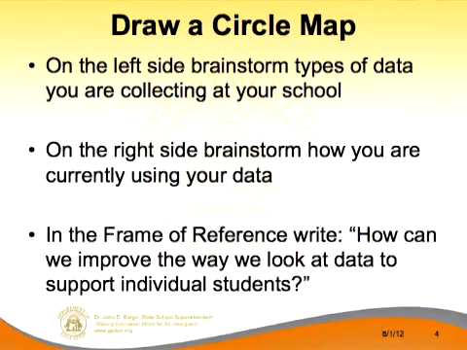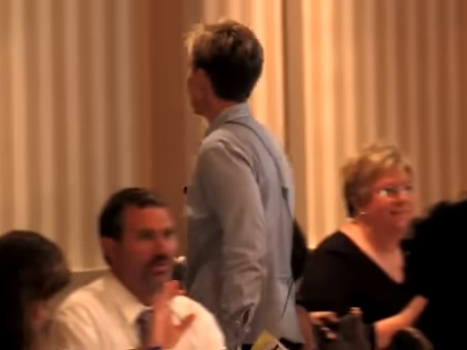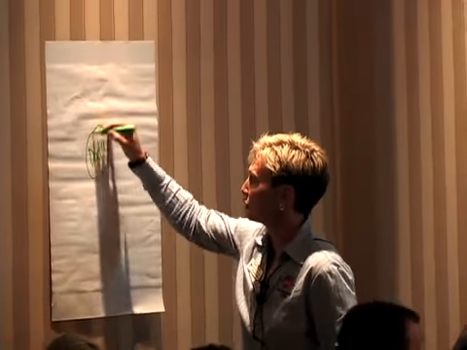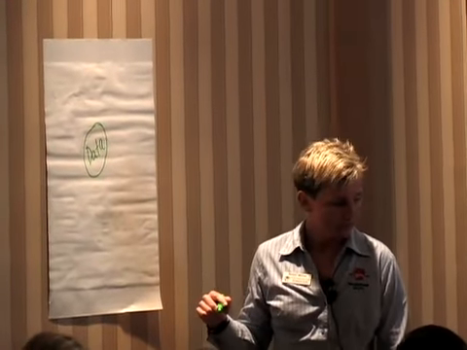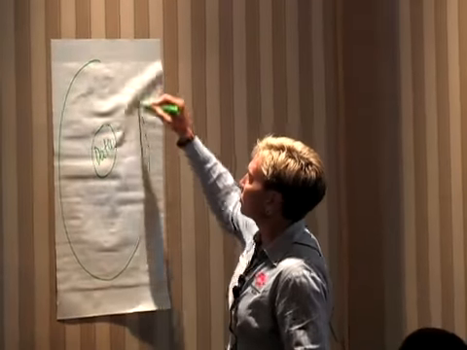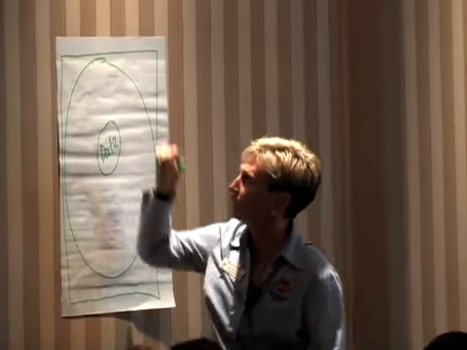Now, I'm going to have you do an activity, and you can take just a sheet of paper or your lovely Callaway Gardens paper. And if you're here with a team, you can work with your team to do this activity. We're going to do a circle map. Is anybody familiar with thinking maps? A few of you. I'm trying to model for you here. I want you to put data in the center circle, and then draw a larger circle around that. And go ahead and draw a rectangle around that, which is going to be your frame of reference.